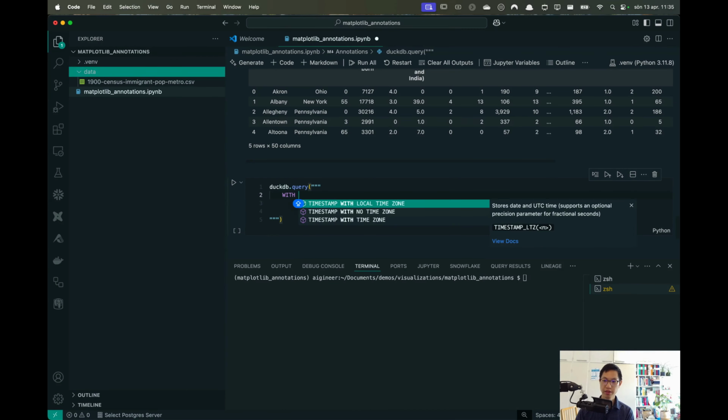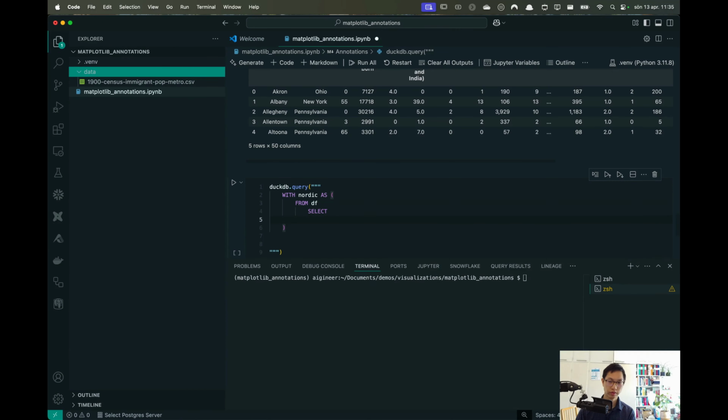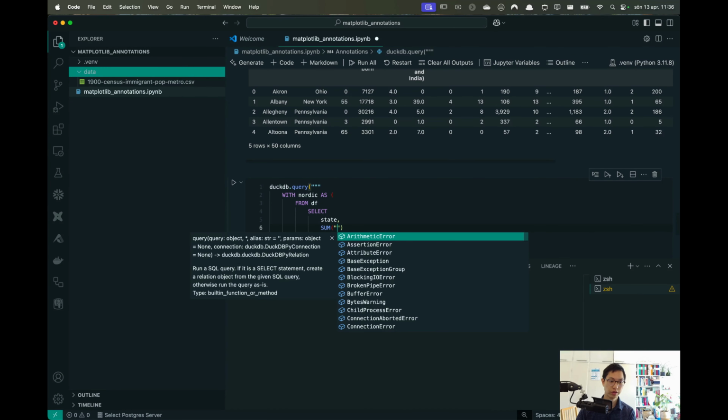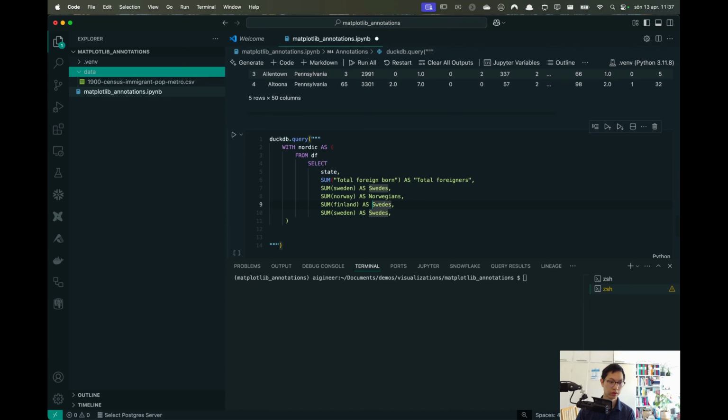We do a WITH statement here, so a CTE: with Nordic as, select state, sum of total foreigners, Sweden as Swedes, copy this a few times, Norway as Norwegians, Finland as Finnish, Denmark as Danish.